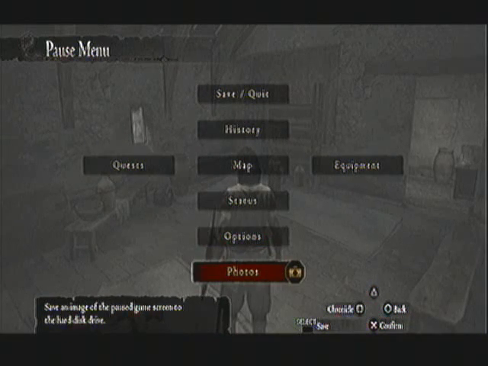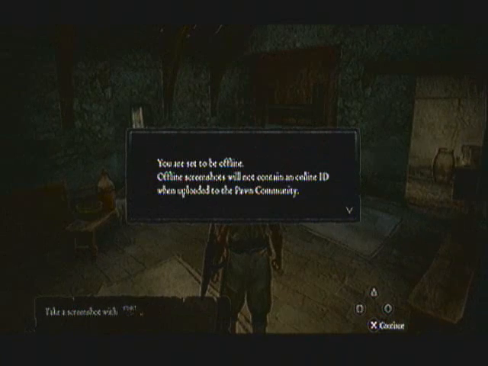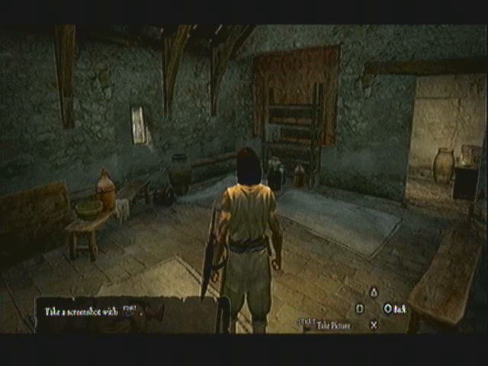And photos. We can actually take photographs. You see, there's this game called MotorStorm, in which you could do the same thing. You pause the game, select photo, and then you could rotate the camera around to take a good picture. Here, not so much. Here, it takes a picture of what it is you're doing right then, and then you can upload it straight to Facebook. I don't have Facebook, so I don't do it.